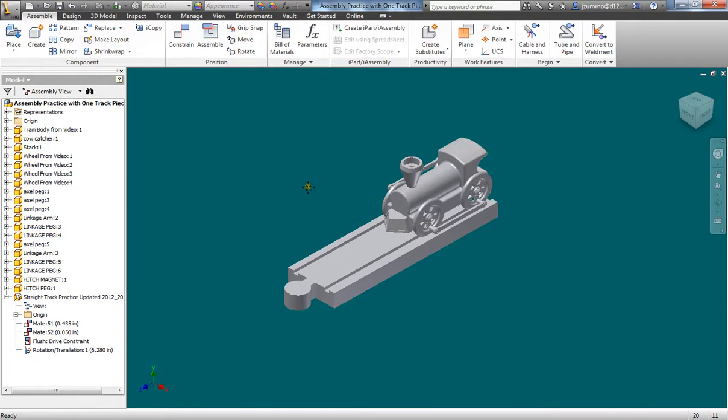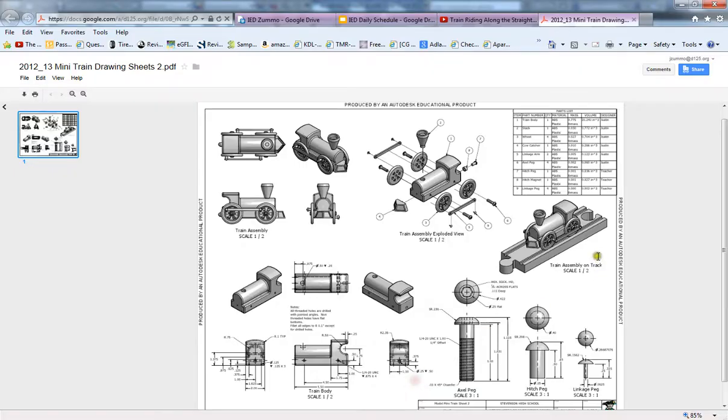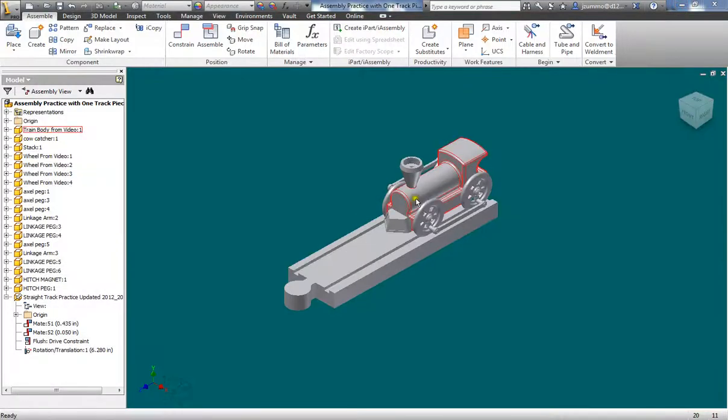So now that we have everything assembled correctly, it's animating correctly, I'm going to basically offset the flush constraint that I'd put from the back end of the track to the back end of the train to kind of get this guy in the middle, and then I'm going to just go ahead and say save, and then this will be the view that I bring in for here with the train on one track, and then I'll create my third assembly file from this one.